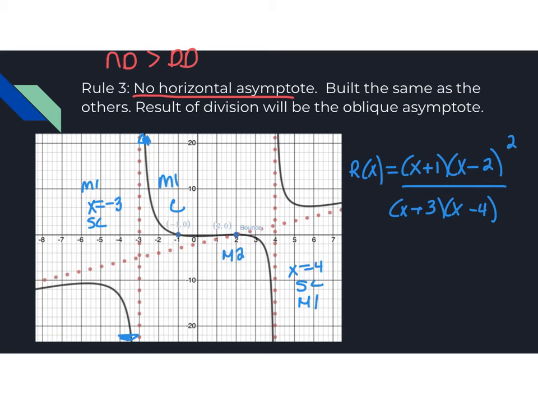Now, when everything's said and done, I am complete with my function. I have a third degree function over a second degree function, and that is rule 3 because my numerator degree is greater than my denominator degree. If I wanted to find the location of that oblique asymptote, I would divide the denominator into the numerator, and the result of the division will give me the oblique. Again, it is not important the location of that oblique asymptote when creating the function. We just need to make sure and confirm that when we're done, we have a higher degree in our numerator than our denominator.